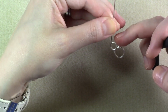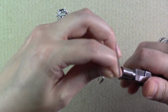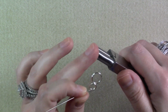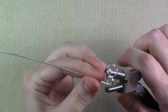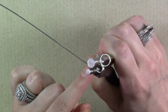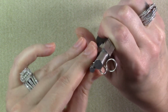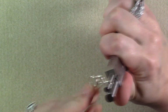Okay, now I'm gonna make a second one of these, number 5s, okay? Now, this is where it does get a little bit tricky, because you can't put your 5 millimeter loop over that 8 millimeter mandrel. So you are going to have to just kind of position the larger mandrel to the side just a little bit, okay? And that means that you are also going to have to reposition that loop that we're about to make. But that's okay. You can see this wire is pliable. We can definitely make it work.